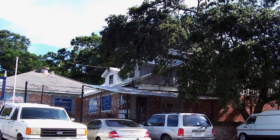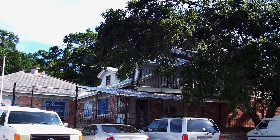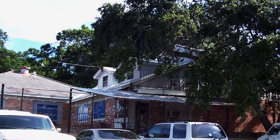One of our graduate students talked with the Moran family and they agreed to let us go under the house. And so we looked at the remains that had been found back in 1969. And so we finished up that project in early 2004 and pretty much assumed that that was going to be the last of our contact with them. And then, of course, Katrina came along about a year and a half later.